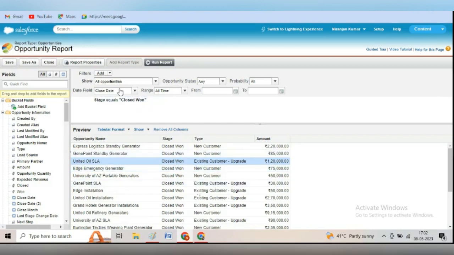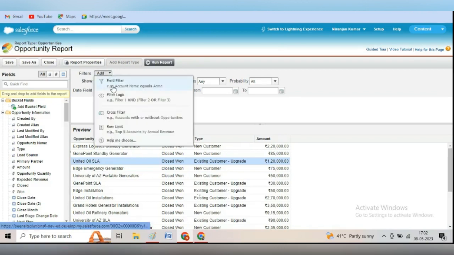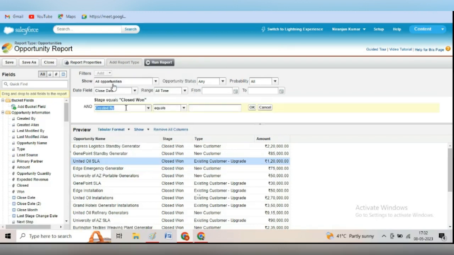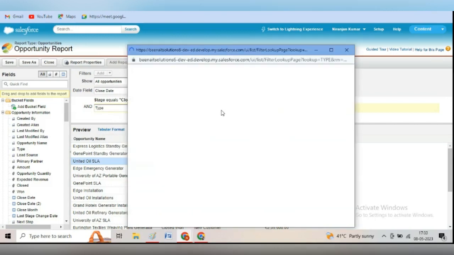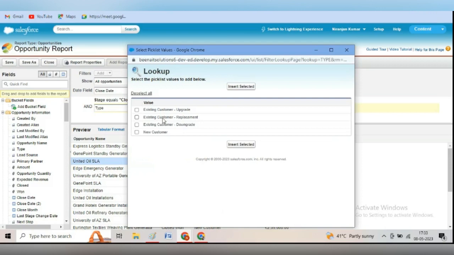So for this, just edit the field filter, and here we'll add type. So type is equals to existing customer upgrade.